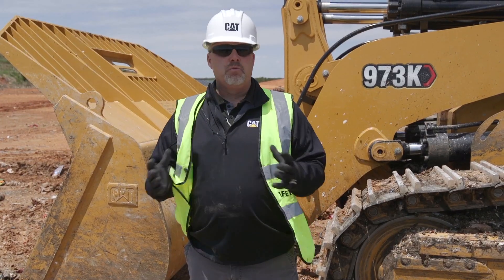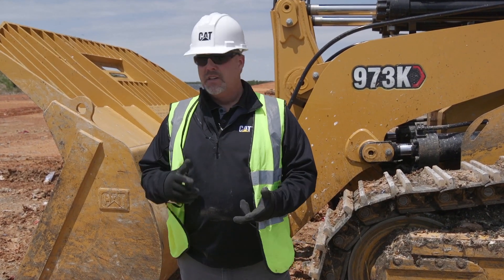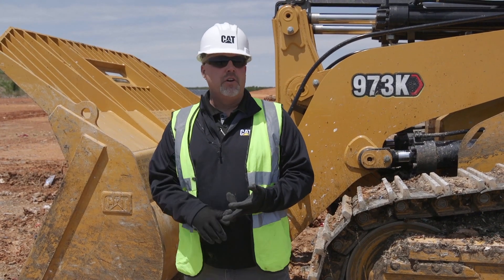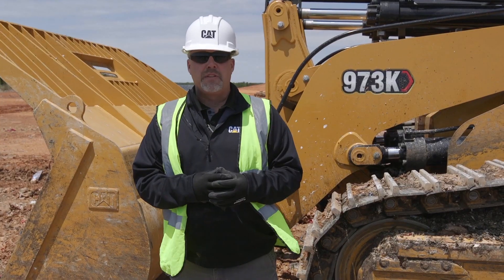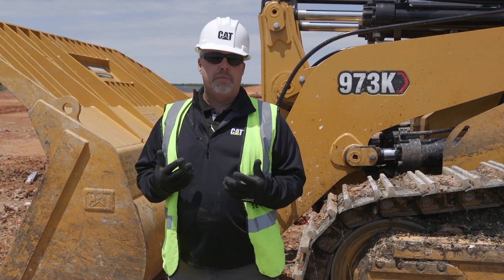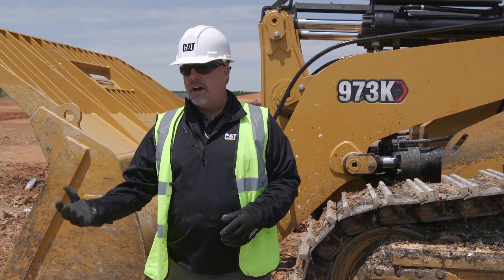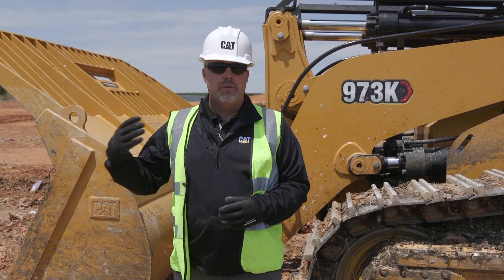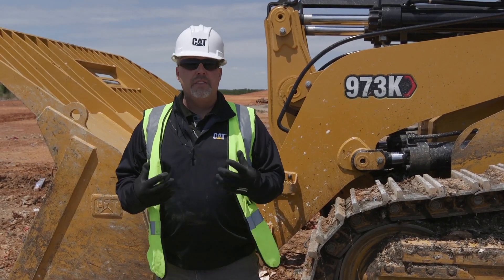In the landfill, it's one of the most harsh environments that we can put a piece of equipment in. Our track loader, this one is equipped with our waste handling package, so it's got special guarding around the idlers, around all the cylinders, as well as around the final drives and special types of undercarriage and tracks for the waste application. This particular machine, we like to call it the Swiss Army Knife of the Landfill because of its versatility. I can do everything from push and spread waste, to load trucks with dirt, to dig dirt out of a hard bank to generate cover soil. So I can do a number of different things with this track loader in the landfill.